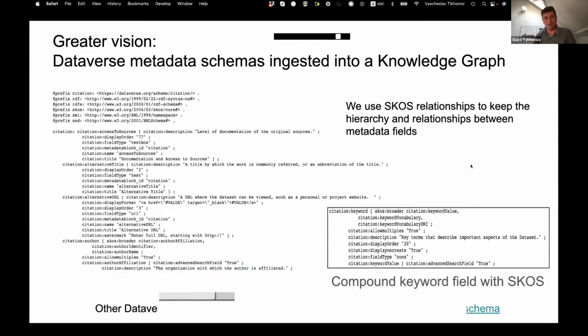So again, the knowledge graph is built on top of the Dataverse metadata schema, because we need to know everything about every field, about all relationships, about hierarchy. So as a first step, we're just loading all TSV files with the metadata schema with all fields, and we are recreating all hierarchy, and it's now stored in the knowledge graph. And from the right side, you can see, for example, the keyword block, and keyword has the keyword value, keyword vocabulary, and keyword vocabulary URI. And all of this information can be quickly extracted from the knowledge graph, and we can fill these appropriate fields from our input metadata and put it back in the knowledge graph.